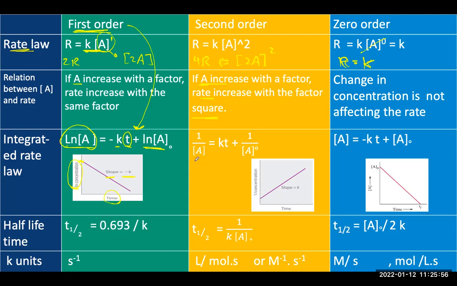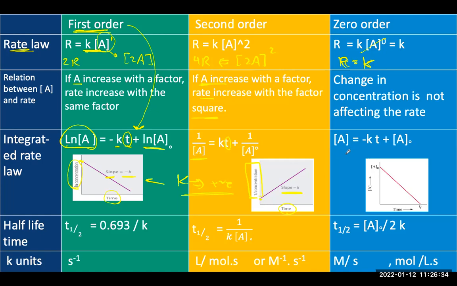So if you check the second order, we'll draw 1 over the concentration versus T. So this is 1 over the concentration, and this is T. And if we draw 1 over the concentration versus T, again, we will get a straight line, but this straight line has a positive slope. So the slope here is a positive value, which is K. And K is always a positive value. So the negative sign will be on the slope, not K, from here. So if we draw 1 over the concentration versus time, we will get a straight line with a positive slope, and the slope will equal K. And again, the intercept will be 1 over the initial concentration.